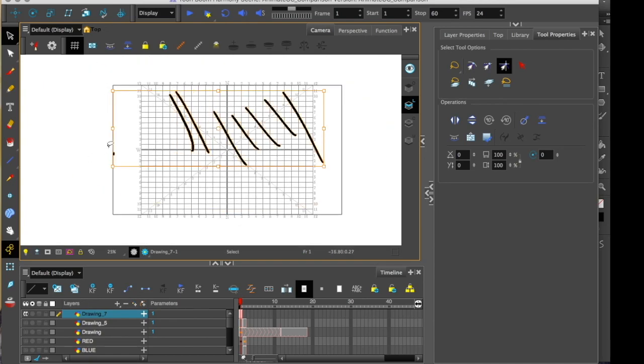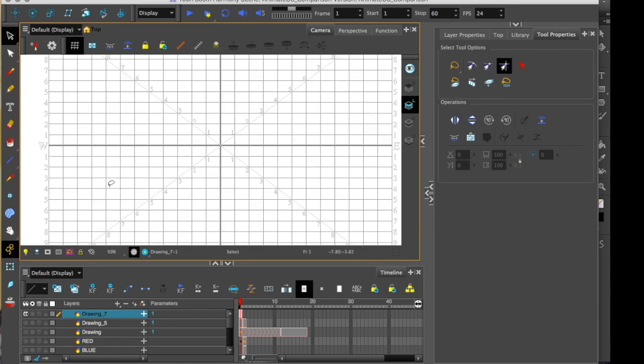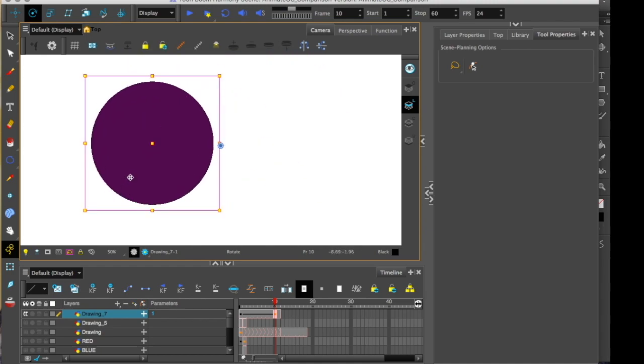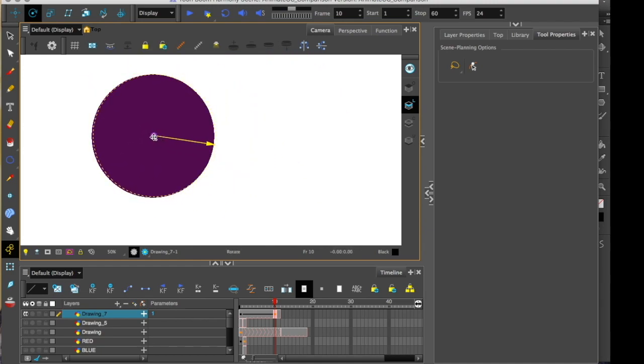As you can see, the edge of these brush strokes are not perfectly in sync with one another. Where this is the most damaging is when it comes to creating something that rotates. Here is a circle. I want to tween it rotating around in a circle, right? So I set up keyframes as one would, and the rotate point is here. Now, despite the circle of rotation being exactly the right size, there's no way at all to actually make it snap to the center of a shape. So I need to do it by eye, and even if I'm just a little bit off, it's going to be noticeably rotating around a point that is not the dead center, right? You know, it'll appear wobbly, not spinny.